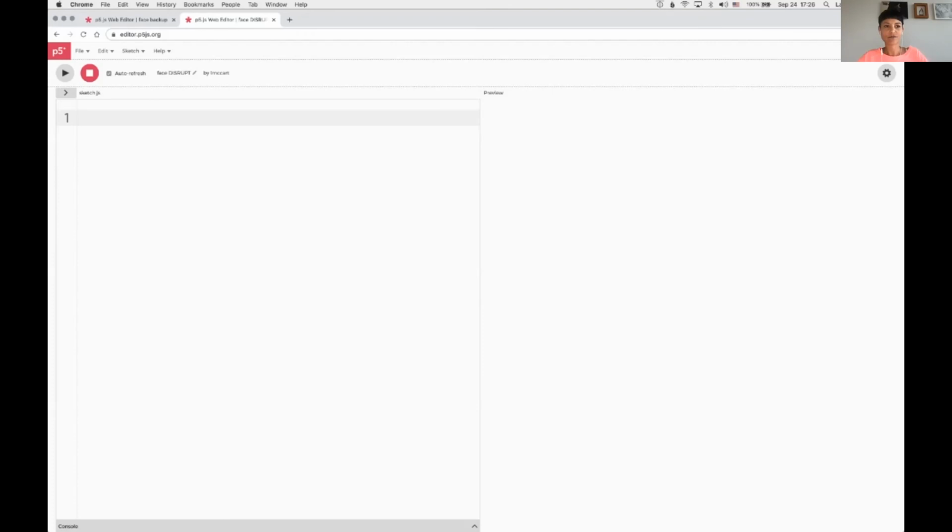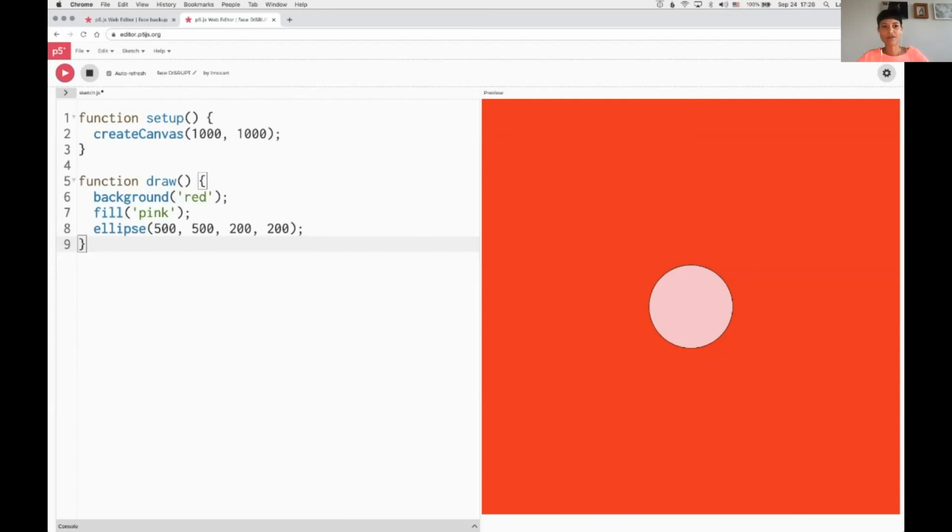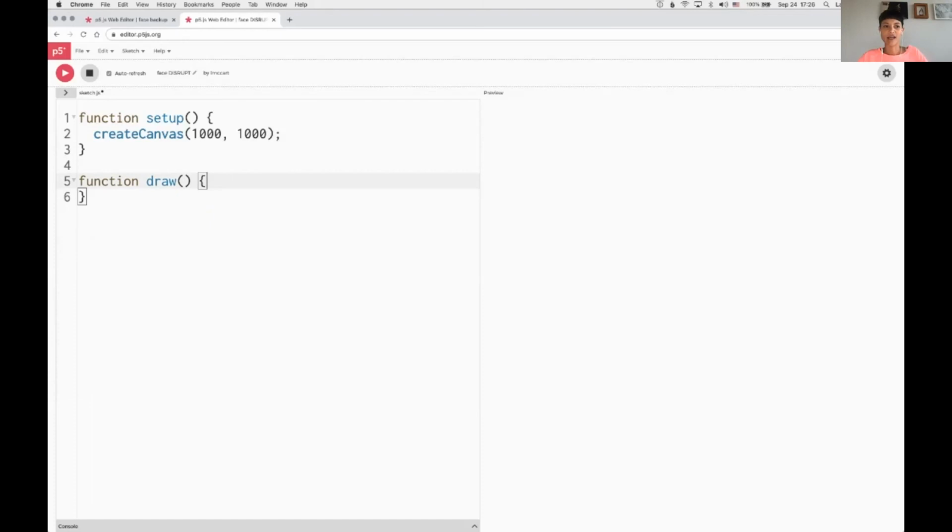Okay, so I want to show some face tracking. So I'm going to actually clear out this stuff here. I'm back to a white screen. And I'm going to use this function that I wrote earlier. It's called start tracker. And it basically just turns on my camera. So now hopefully you're seeing my face.